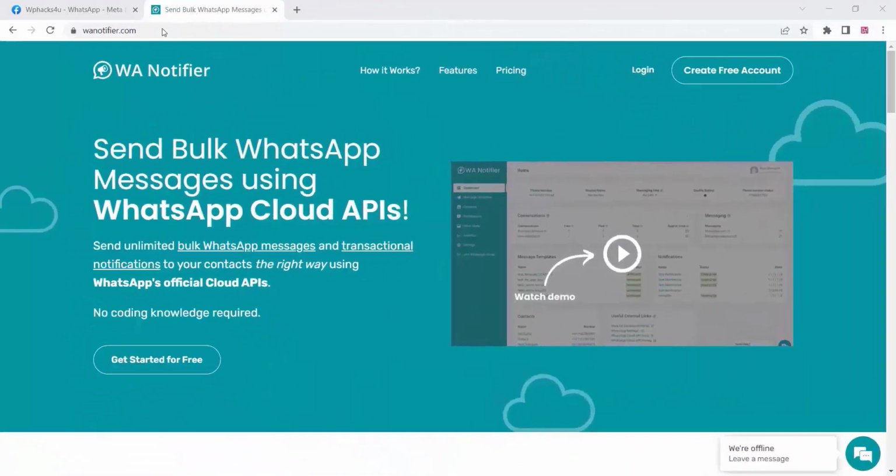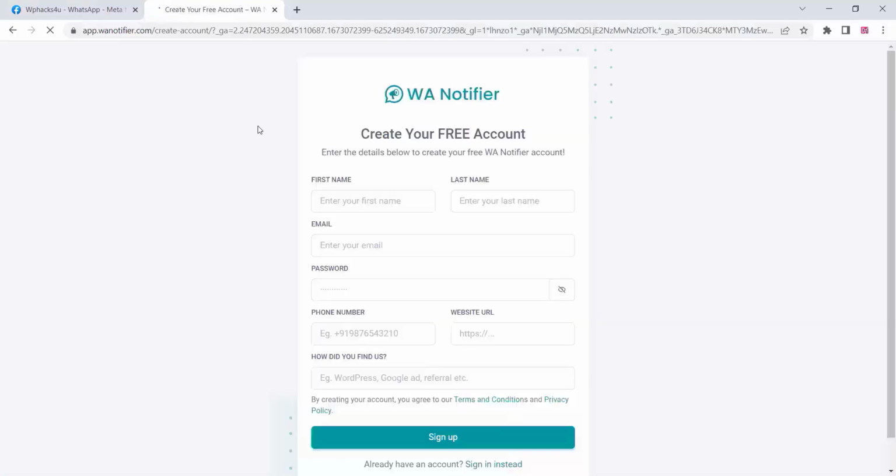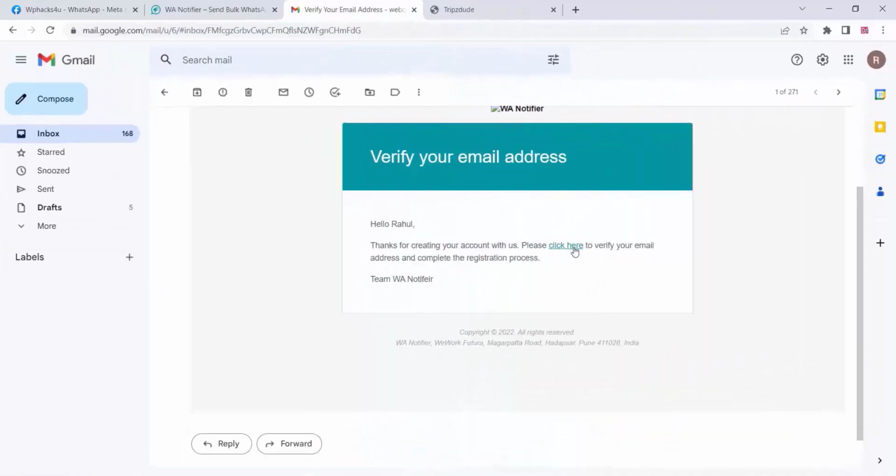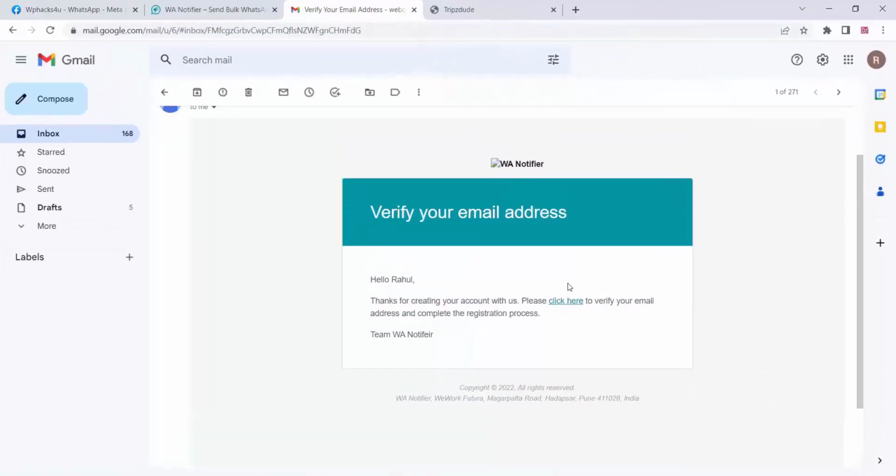So now just go to this website, wanotifier.com, and create an account there. Just create a free account, and here you can add the username, first name, and completely fill in all these details, and verify the email address in your email.